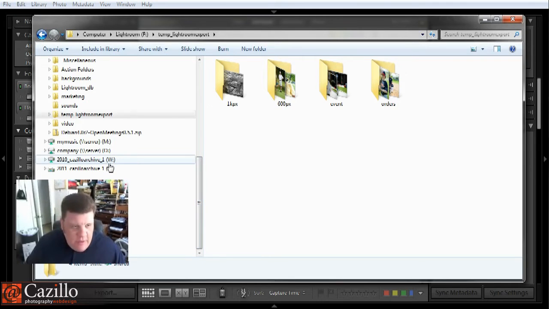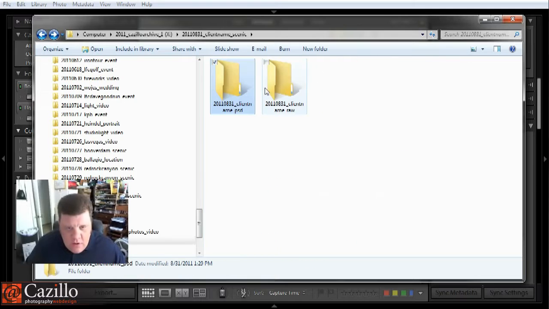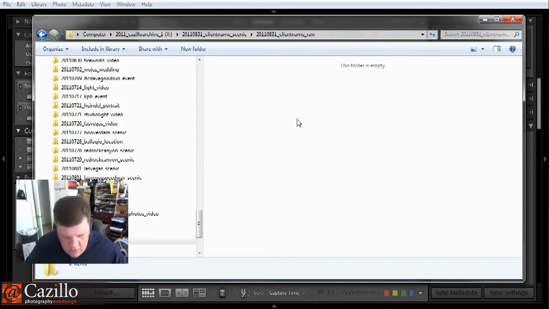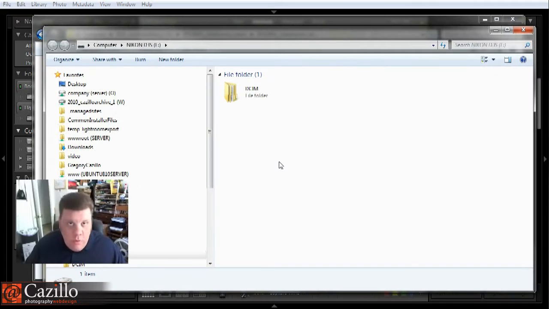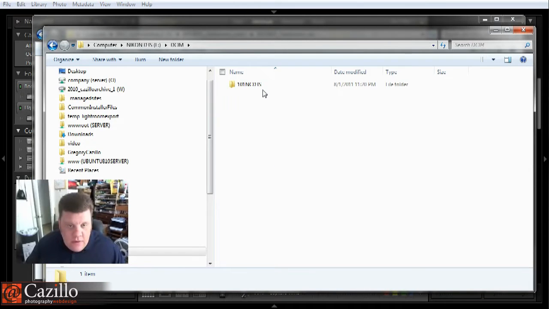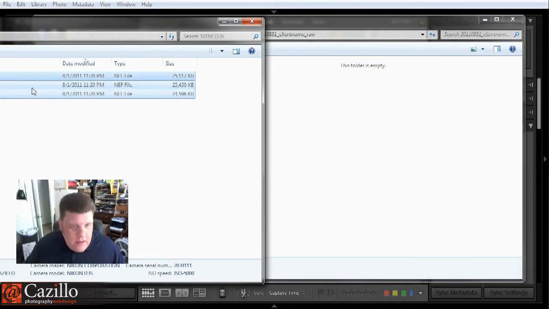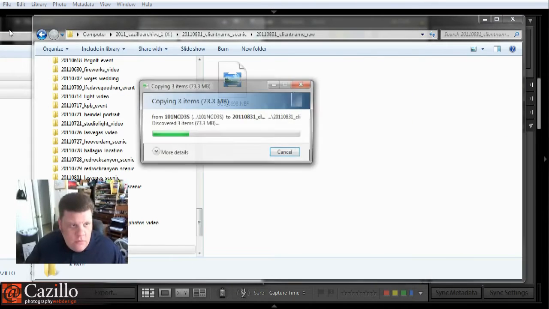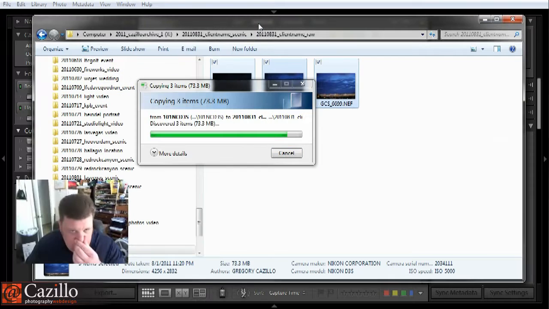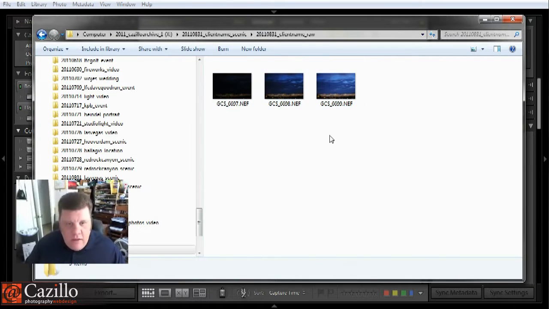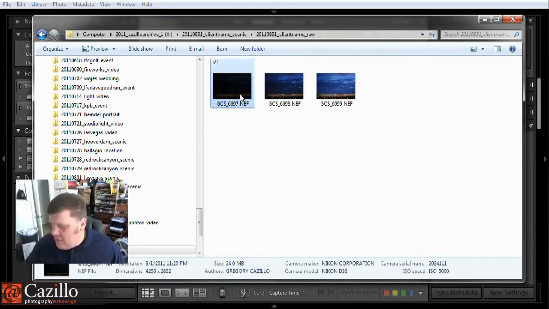So anyway, back to the folder I was at. So we have this raw folder, and saving space, by the way, too, when you don't save those JPEGs. Next, pop my card in to my card reader, or plug your camera in, but whichever works. Now there's only 3 pictures here, so I'm gonna copy them over into that new raw folder, and there's only 3, so it's gonna be very quick. And these are actually just a card with 3 pictures left on it from when I was out in Vegas.